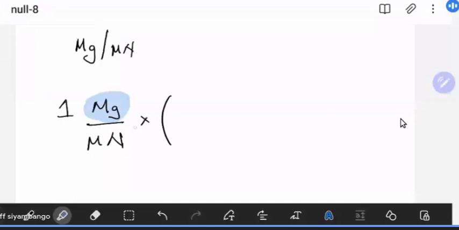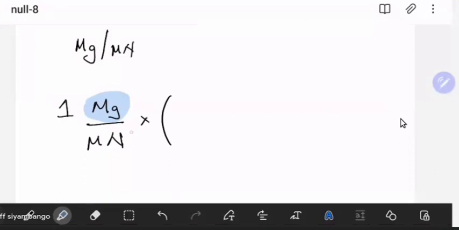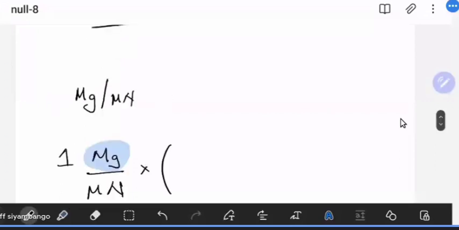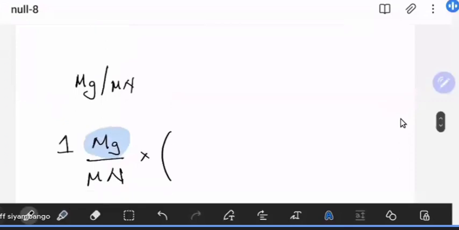What is the SI unit for mass? Kilograms. So it's the kilogram that has to be here. Because it's the kilogram that we want, you really don't want to have the gram there. You instead want to have the kilogram. So you can change directly from mega to kilo, or you can move from mega to grams then back to kilo.